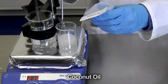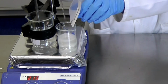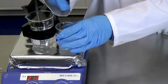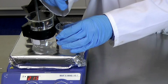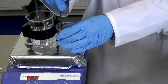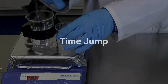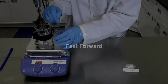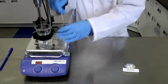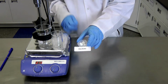Next, I will be adding the coconut oil. Coconut oil has a fairly low melting point, so this one should go in pretty easily, as should the Shea Butter, which I will be adding last. I will now add the Shea Butter.